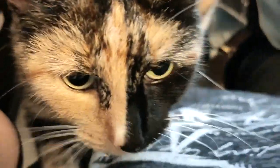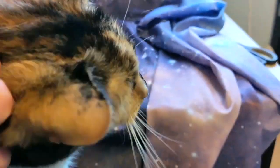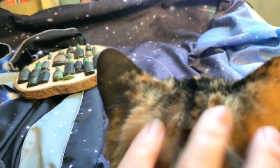All good witches have apothecary bottles and a cat. That's a very extreme close-up. Yes, it's very helpful. Very helpful filming a cat when I'm supposed to be filming my bottles.